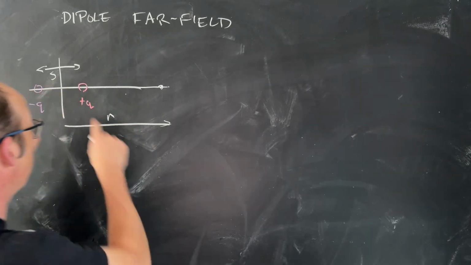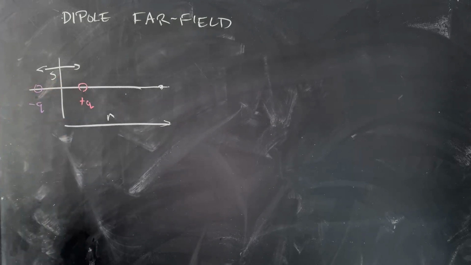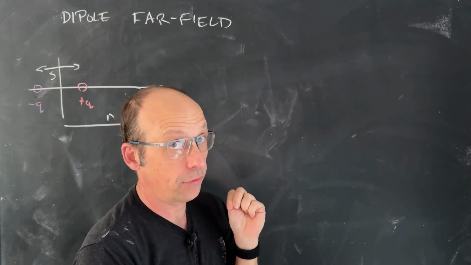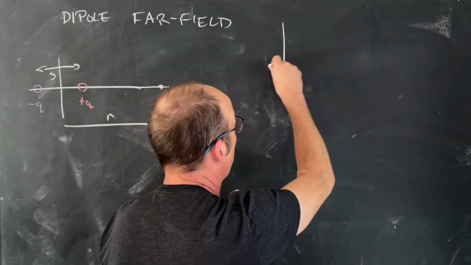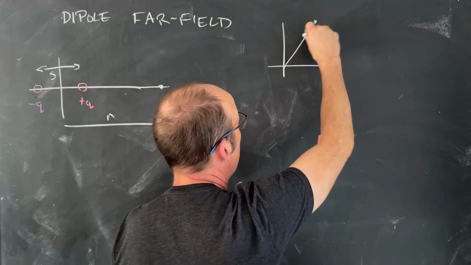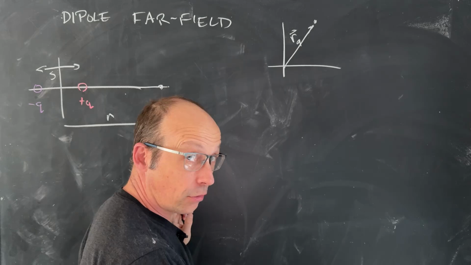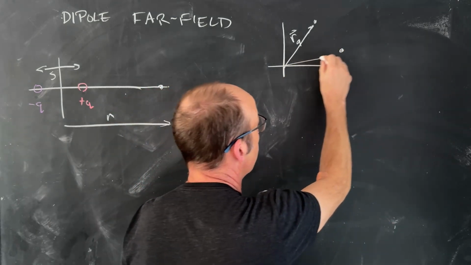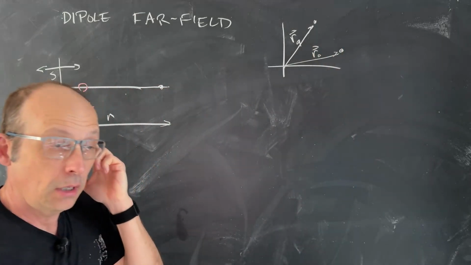Let's do it. So I have right here a positive charge and a negative charge, separated by distance s. Let's just take a little side here, okay? How do I calculate the electric field due to a single point charge? Let's do this in a very generic way. Suppose I have some charge right here, and it's located at some location R_Q. That's the vector location of my charge. Now I want to find the electric field over here at some observation location.